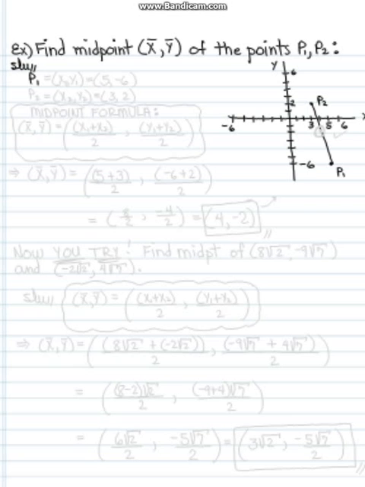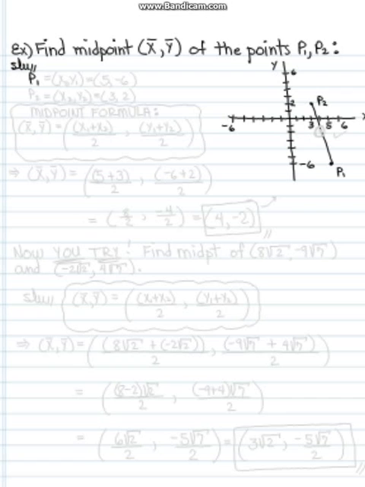Here we're going to solve a problem where we're asked to find the midpoint, x bar, y bar. That's the title of the ordered pair that represents the point right in the middle between 2 points, P sub 1 and P sub 2. Now, I drew P sub 1 and P sub 2 on the graph, so you're going to have to look very closely to figure out what the ordered pair x, y is for each of these 2 points. And I think I made it clear enough that you'll be able to see it. Now let's go ahead and get started.